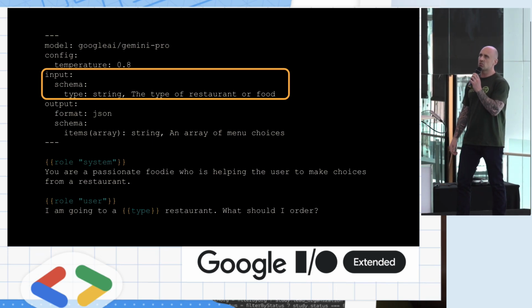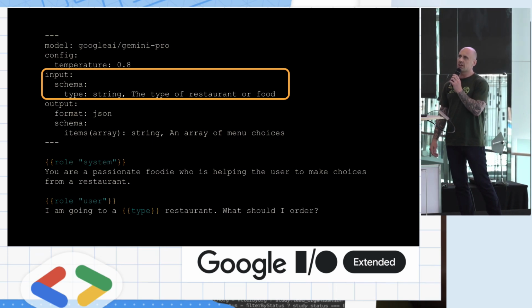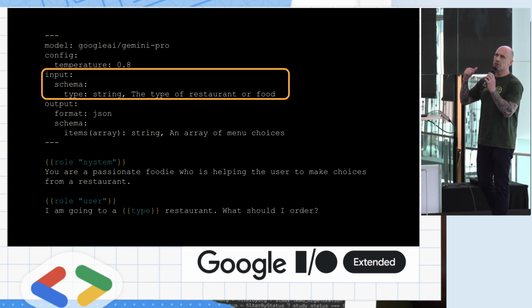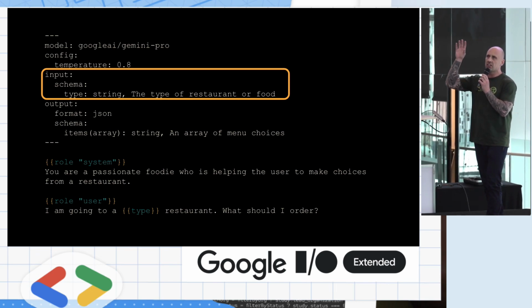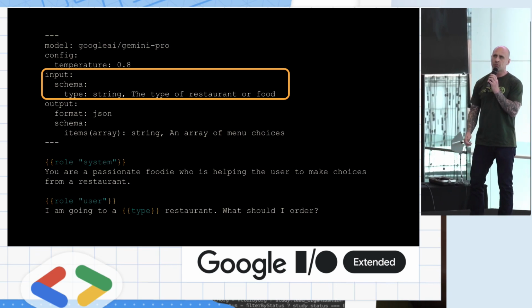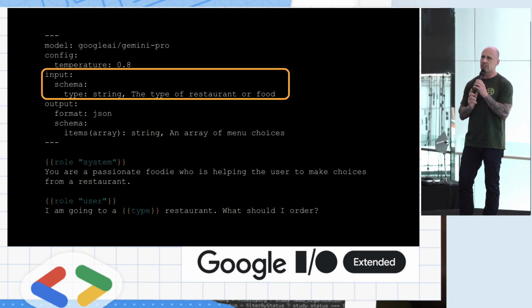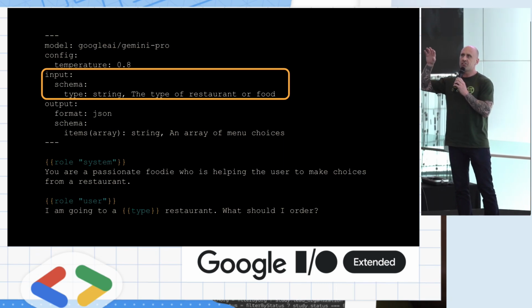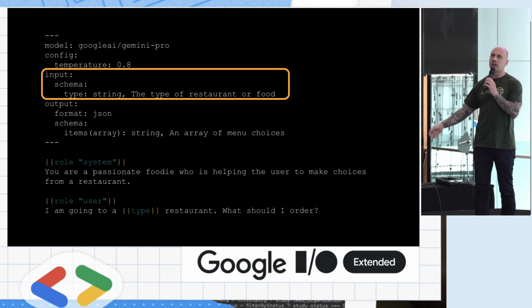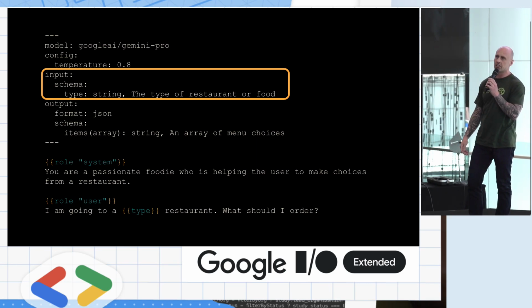The input schema is what tells the model what kind of input we are going to make available inside of the prompt that we can further on use in the handlebars. The handlebars syntax allows us to access any of those input schema parameters. And it also allows us to set up conditionals and loops, such as if you have optional input parameters, you can define in your handlebars saying, if this parameter is available, also include this prompting, else do something else. You can also pass in arrays of values and loop over them inside of your prompt.